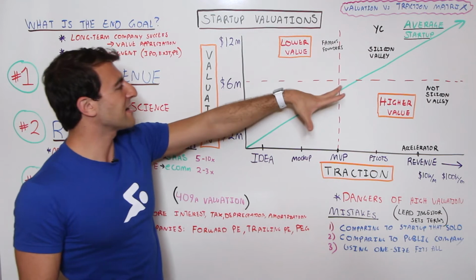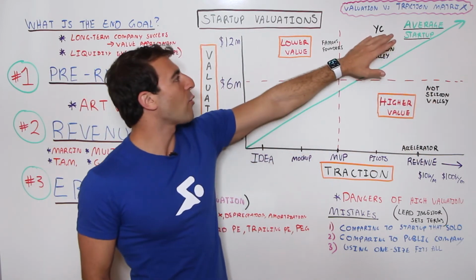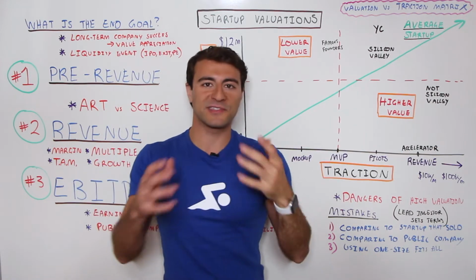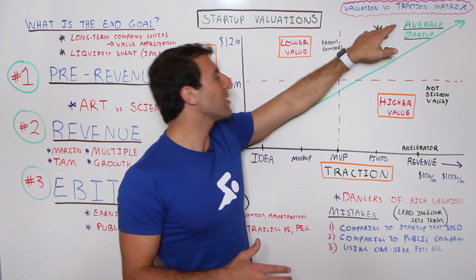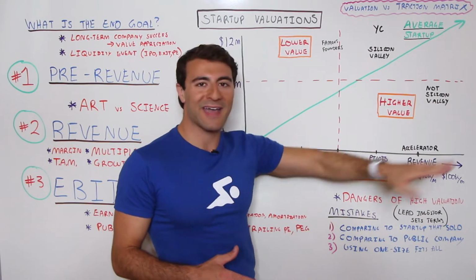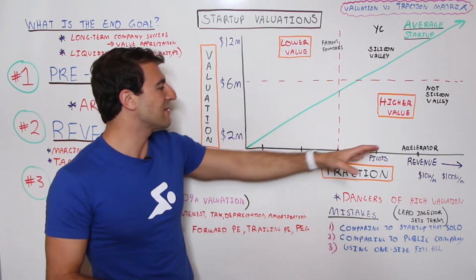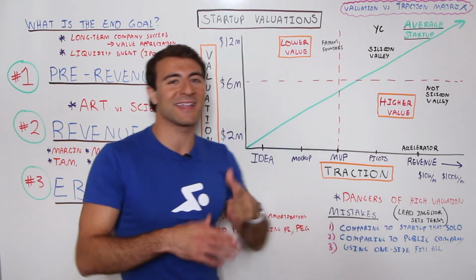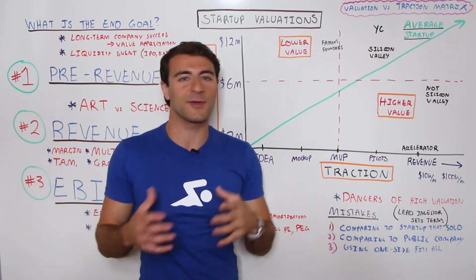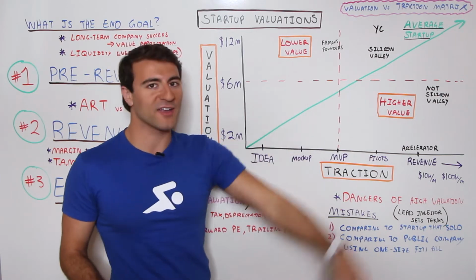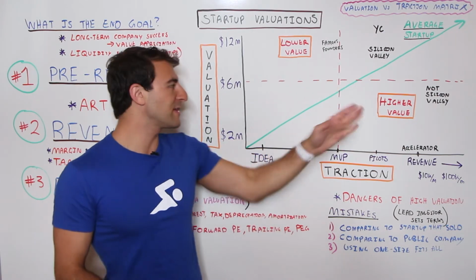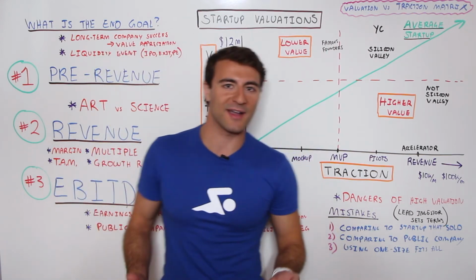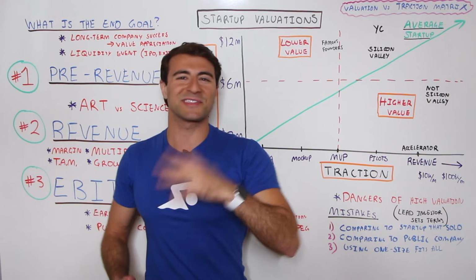Now, I have a few other things on here. I have Silicon Valley, non-Silicon Valley. I have YC. This is a different kind of startup accelerator that is probably the most prestigious in the world. And at their demo day, even though their terms are at that, 1 or 2 million, I forget what it is exactly, valuation cap, at the demo day, a lot of these companies will raise at 10 or 15 million valuation caps, sort of regardless of where their traction is at. That's kind of at a minimum. It'd be very difficult to find a company at the YC demo day raising anywhere from $3 to $5 million, even if they're super early stage. It's just not gonna happen.